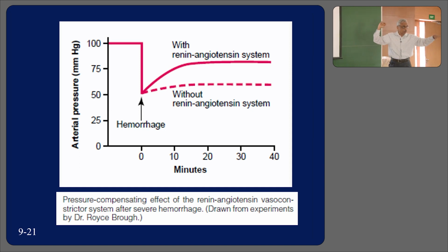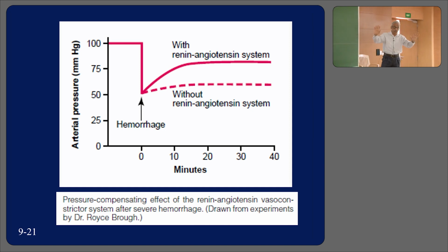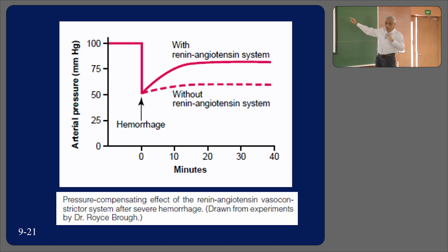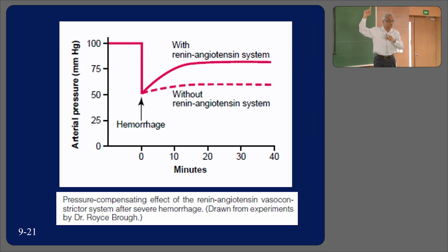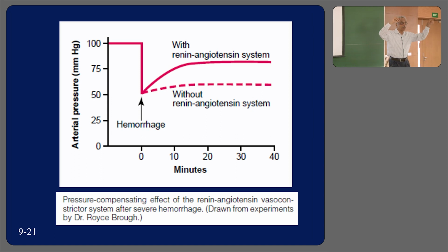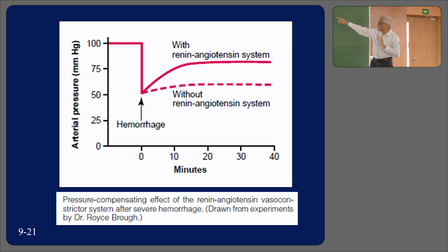As a result of loss of huge volume of blood, the mean blood pressure has fallen to 15, which is not a great idea. It's a bad idea. From the point of view of what organ is it a bad idea? As a result of fall of blood pressure, it will set off a chain of reactions which will begin at the level of juxtaglomerular cells. And then renin, and then angiotensin 1, and then angiotensin 2, and then it goes everywhere and acts on the smooth muscles. The entire blood vascular system shows a profound constriction, and as a result the blood pressure may be taken from 50 to 80 or something, the mean.